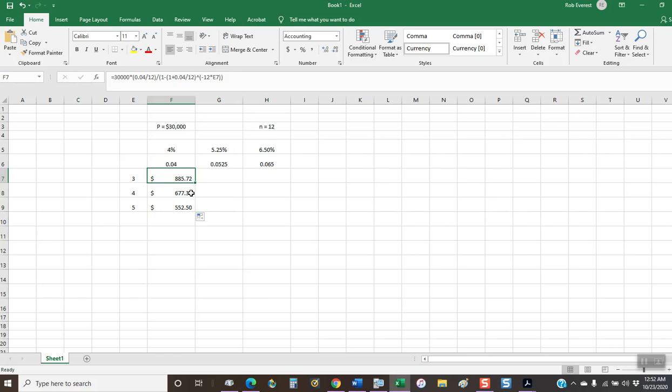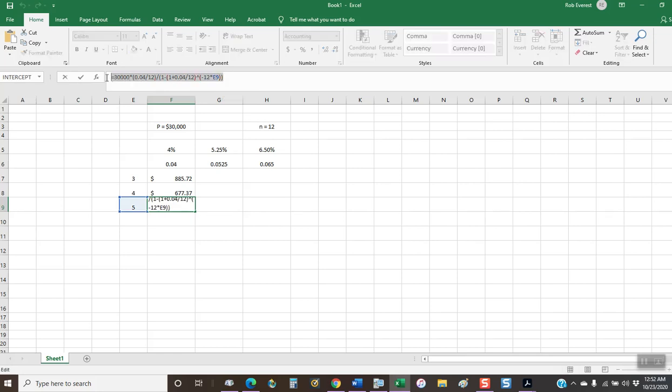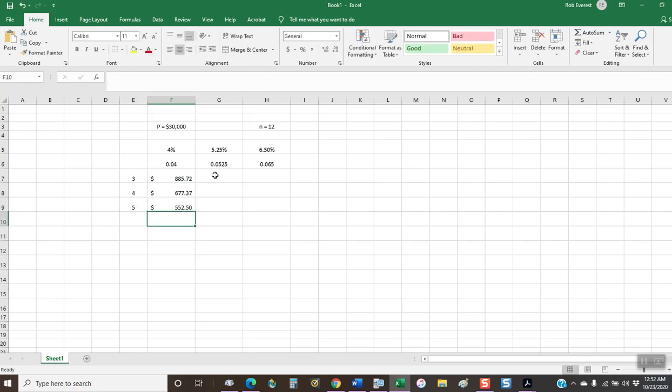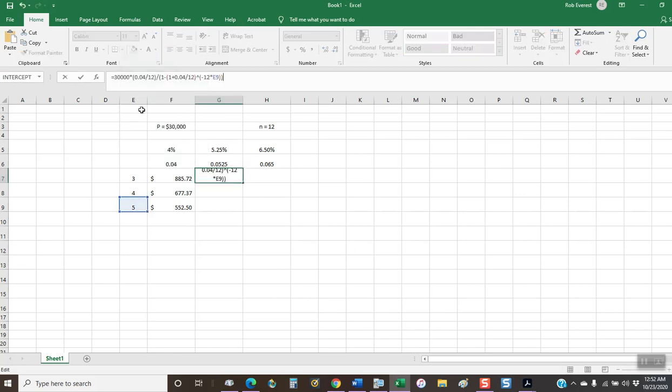so that you can see that it makes sense that if you're going to pay it off in 3 years, the payments will be more expensive than if you pay it off in 4 and 5 years. Then you would just continue to do similar things for the remaining expressions. So if I was to grab all of this and copy it and paste, I click the enter button to paste that command back there, but click over here into the next cell, I can click up here and paste all of that and then just change it appropriately.